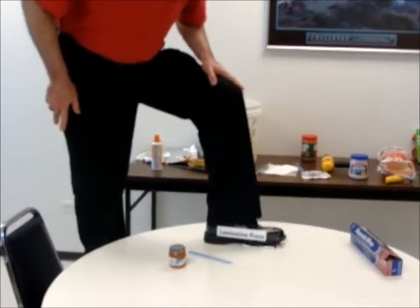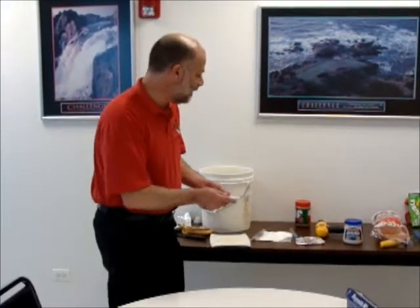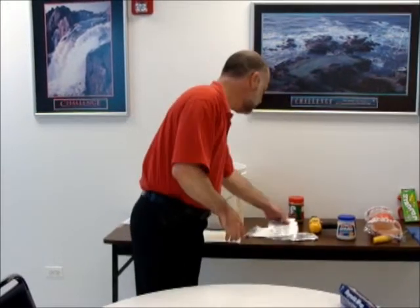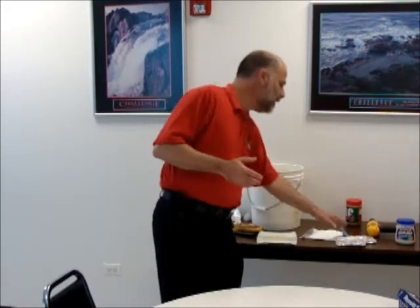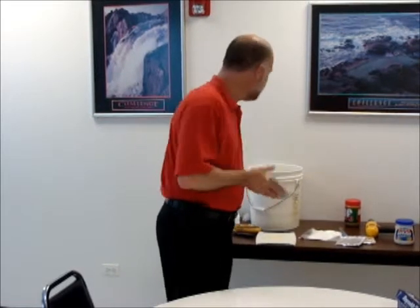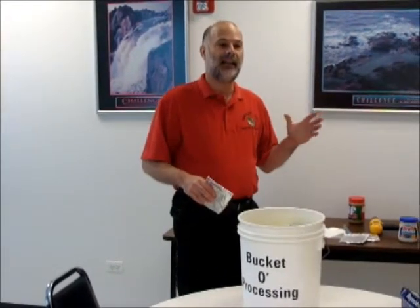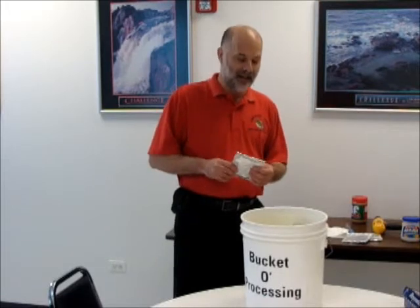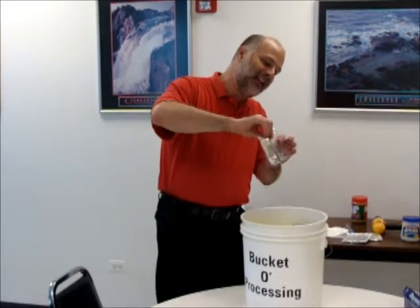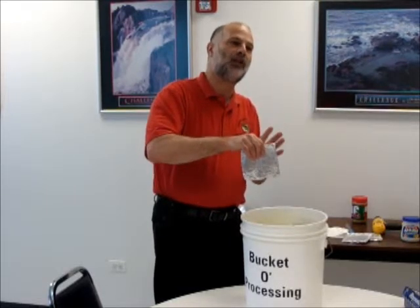Now I have the basics, and the circuit board manufacturer buys this material from the copper clad laminate supplier. I'm now at the circuit board manufacturer. I get my incoming material and I have to image it — I have to image it to provide the circuit pattern as we saw on the laptop. Generally that's done in an etching process where the copper foil is removed. This is done in a chemical process, a chemical etching. I don't have one of those, but I do have our bucket of processing. What happens here is I put my image on the outside using photosensitive material that keeps the fluid from etching off certain portions.